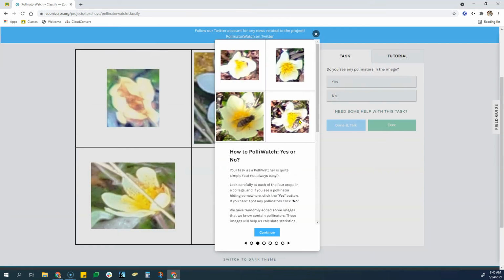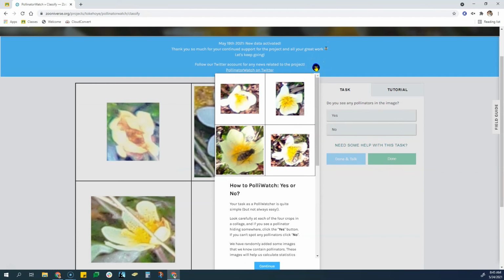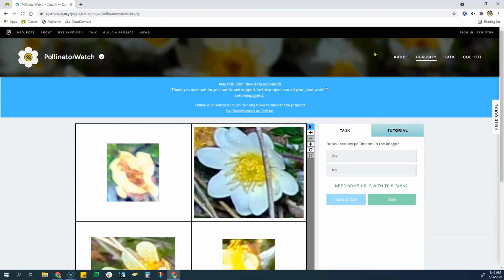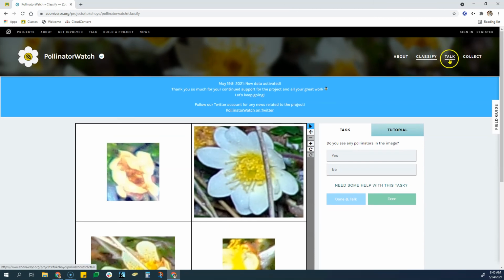You don't have to sign in. You don't have to create an account. In fact, because you're under 16, they don't want you to create an account unless your parent helps you. You can't participate in the chat part unless you have an account. And so it's probably better that you don't have one anyway, just for your own safety.